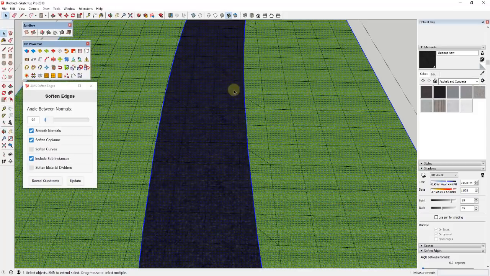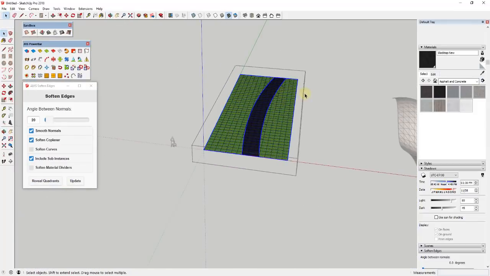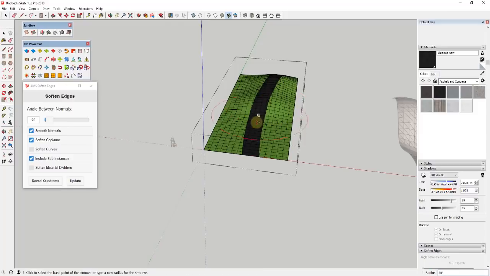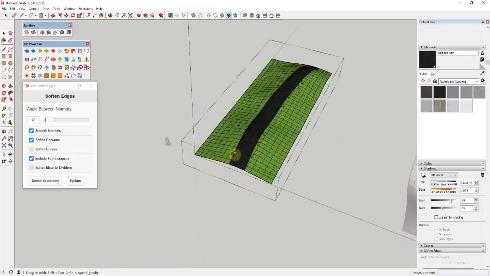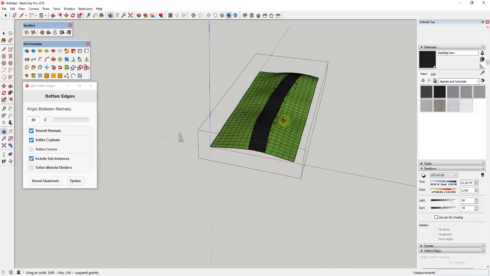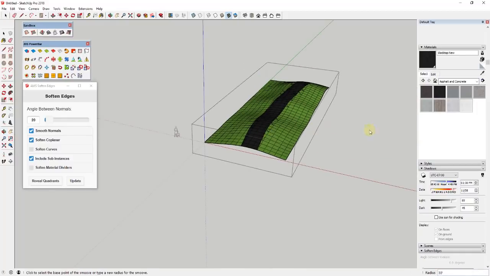And you can see how there's a little bit of extra stuff in here due to the way the curves are made. But now if I wanted to come in with sandbox tools and adjust this, so if I needed this to kind of go up a hill like this, you can see how I'm able to quickly bring that in here, and I can get my materials set before I ever have to edit my sandbox.